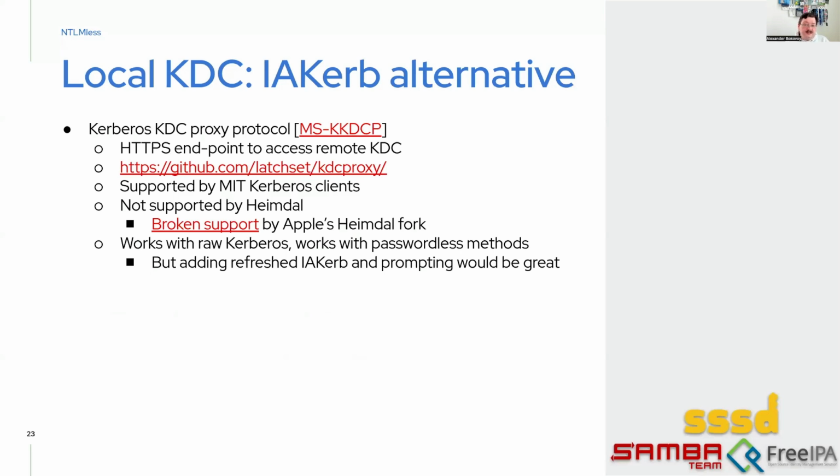The MS-KKDCP spec defines it, and we have an implementation of that, the one that IPA has been using for more than 10 years now. It's supported by MIT Kerberos clients, and we use this on the Fedora side quite a lot. I think it's like 4 years now. All Fedora contributors are using that. And it's compatible also with the Windows clients. But it's not supported by Heimdal.